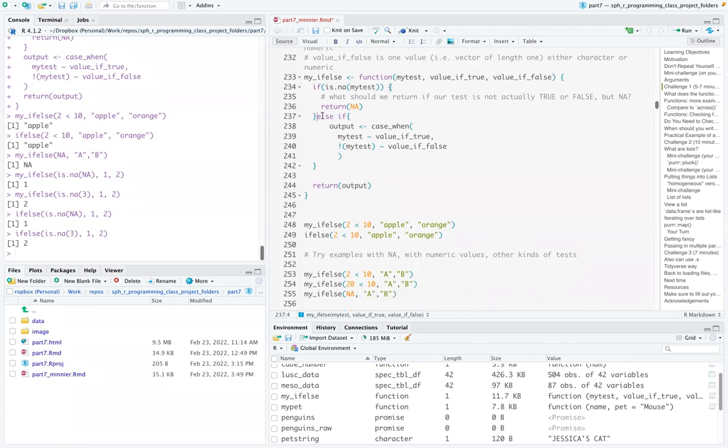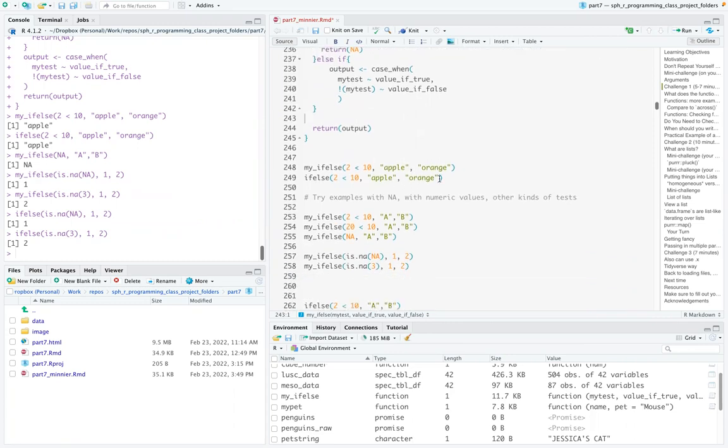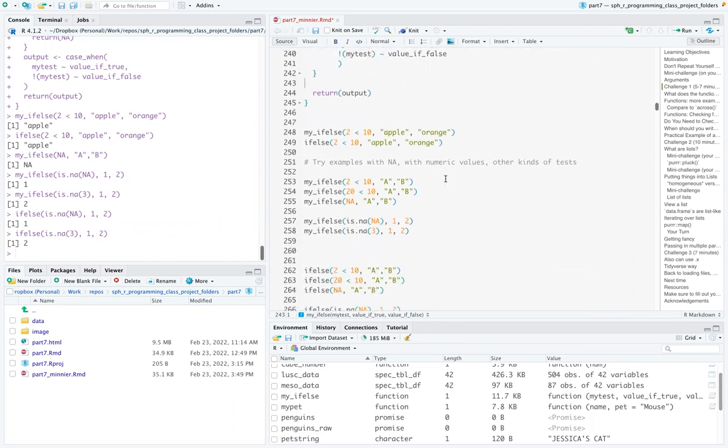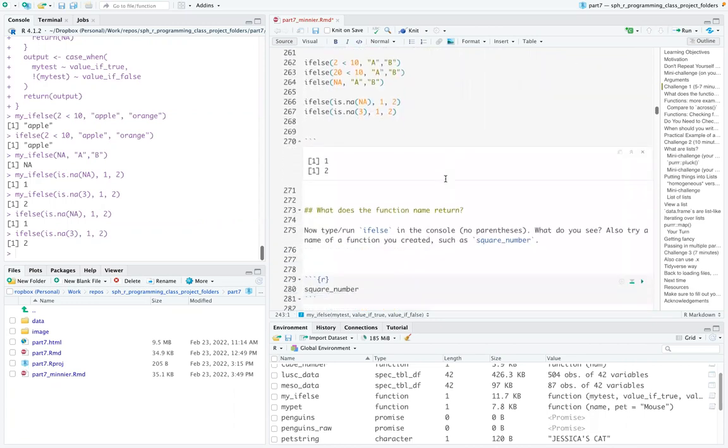But just so you know, this is another kind of else-then type function that's built into R. And you can see it changed to purple because it's also one of these special logical functions. But yeah, I tend to use case_when for most things. Other questions? Okay.